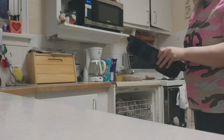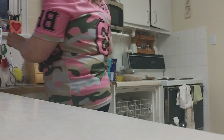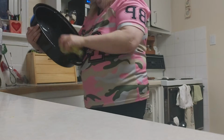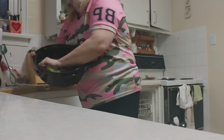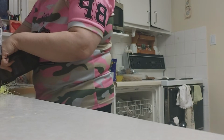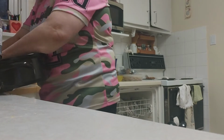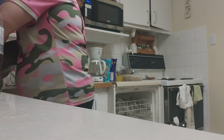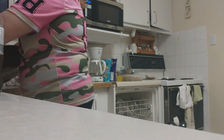Hopefully I can get most of the other stuff in one load in the dishwasher. But I've got a couple of large plastic containers, and I don't know how many of them I can fit in one load. A couple of things in this roaster did not come completely clean, so I'm just going to give it a quick wipe with a pot scrubber. Stuff with the skin on the turkey, I think. Got most of it out, but there's a little spot right there that needs a wipe. I don't like having to do this after already running it, but just that one spot that needs to be gone over.